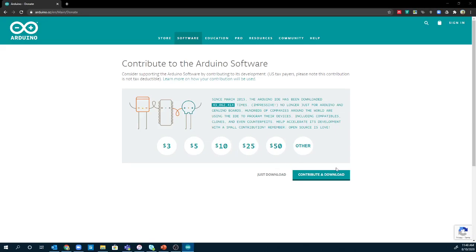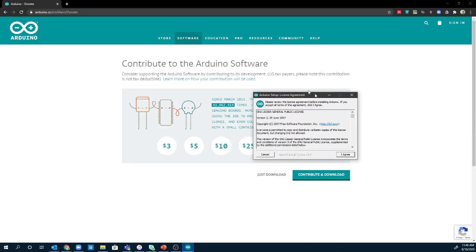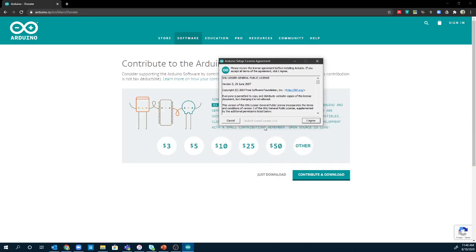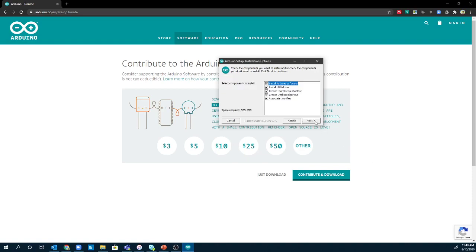The computer is then going to ask you for user access control, which you must say yes to because you're installing something to the whole computer. You're then confronted with this screen. This is a GNU user license. It's a GPL license. So basically it's saying that you can use the program, and there are certain rules that you have to follow in terms of if you make changes to it. At this time, since we don't intend to make changes or anything, I'm going to click OK.